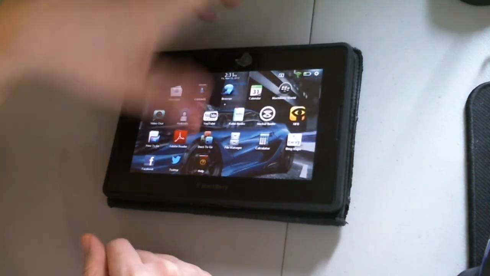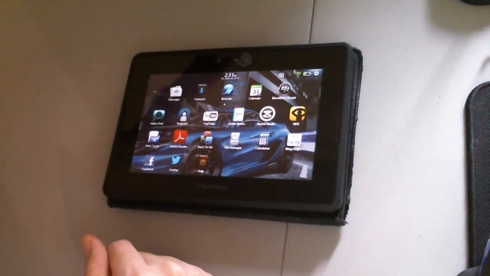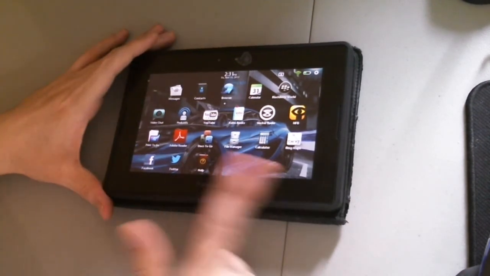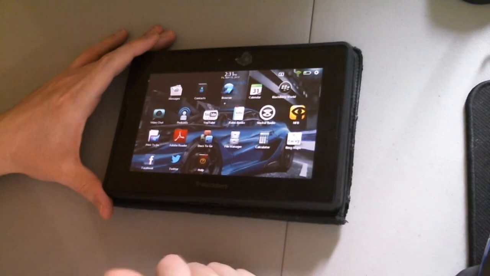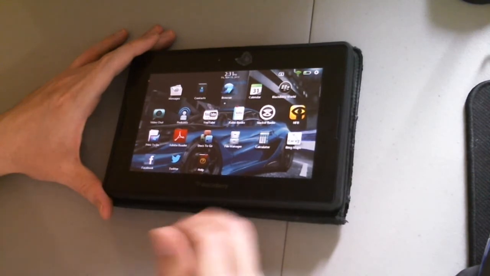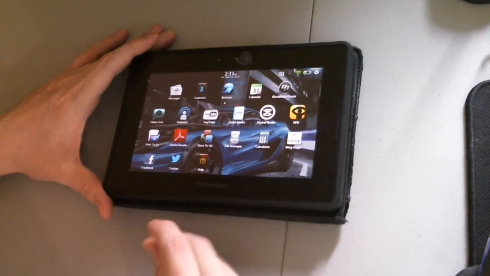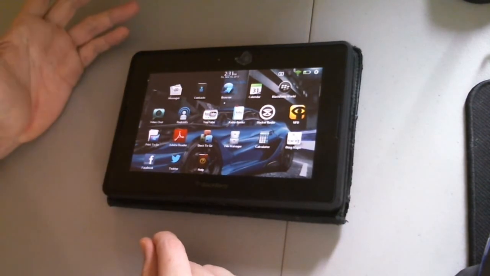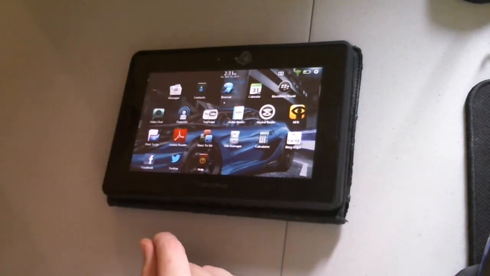You could also lock it and set up a password, which the iPad 2, or the iPad in general, doesn't have. I previously owned the iPad 2. I love that also, but I didn't really like the limitation. I was hoping this one does have Android freedom. If there is, please comment below what I should search to make this into Android. If there isn't, I hope developers catch on to the Playbook, which is a great tablet in my opinion, and develop a way to crack this into Android.